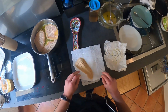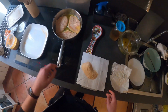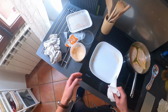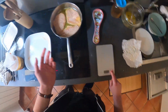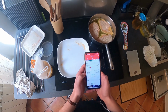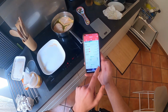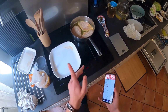So now, with this you can do whatever you want. You can throw this away. I honestly will put this back because I don't want to waste 40 grams of breadcrumbs. But if you're picky, don't use it, just throw it away. I will put this back here for a moment. And yeah, 40 grams. So we go back into the application and we subtract. 75 minus 40 is 35. So 35 is how much we ate. 1244 calories, okay? But, these are big buts, okay?